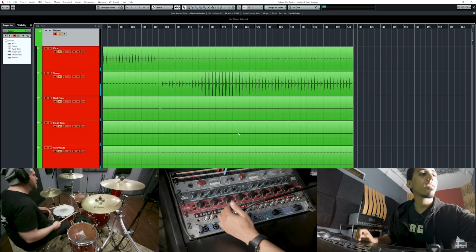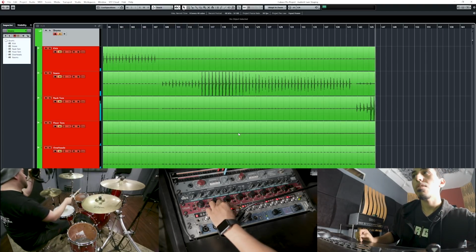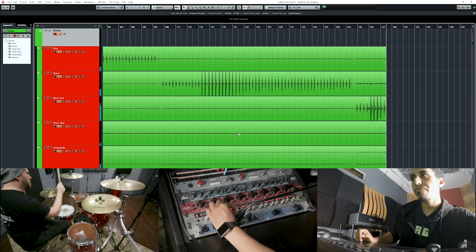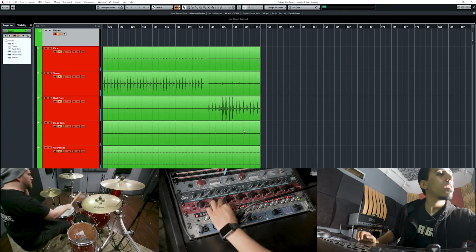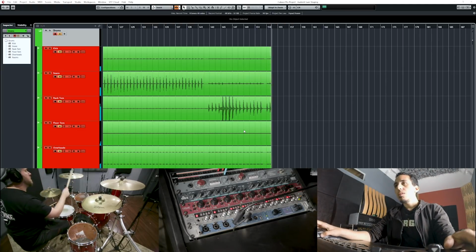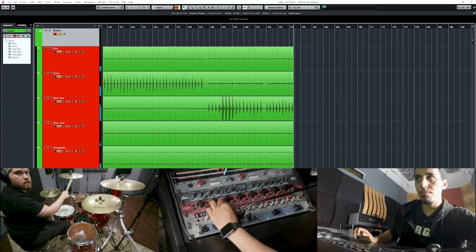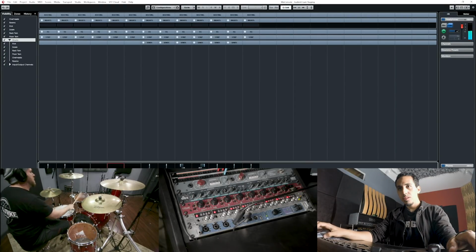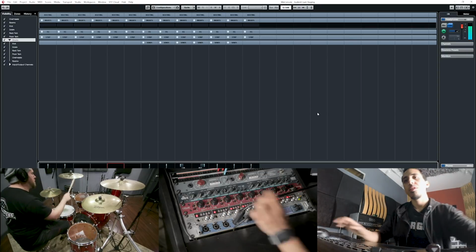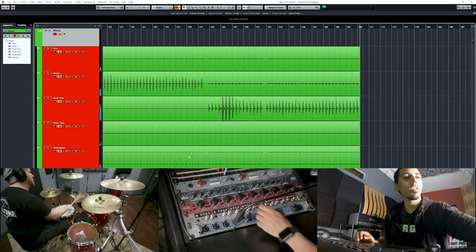All right, Trey, can you please give me the rack tom? Okay. That does not sound good. Let's lower that. Keep going, Trey. Let's see where we're at. It's a little hot. Perfect. Around -5. That's a little hot. Let's lower it a little bit more. There we go. Around -8, -4. Excellent. Can you give me the floor tom, please, Trey?